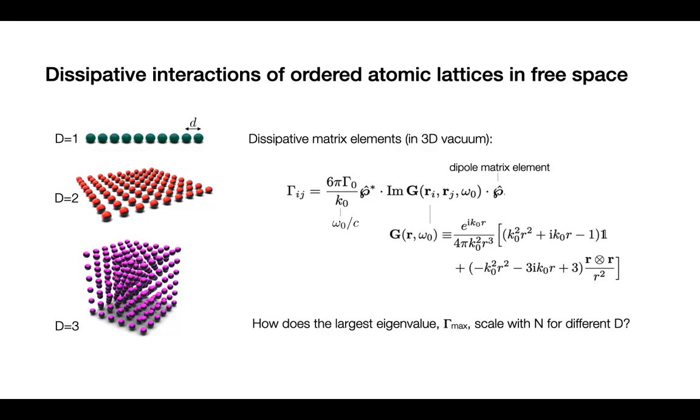And so I could just take a brute force approach: build my matrix, diagonalize it for different n's, and find the solution. But it turns out that you can be a bit more elegant than this, and you can find an analytical scaling. And the way of doing that is the following. We're going to first try to understand the problem of the decay rates in reciprocal space for infinitely large systems.